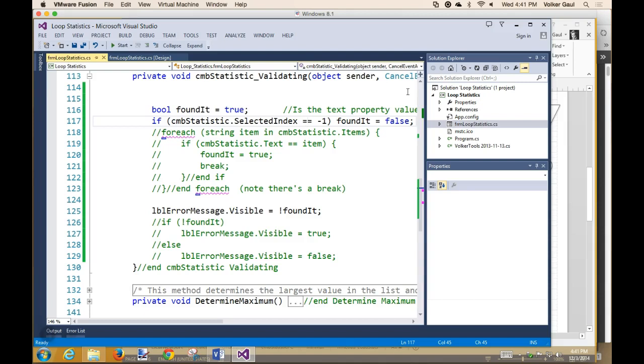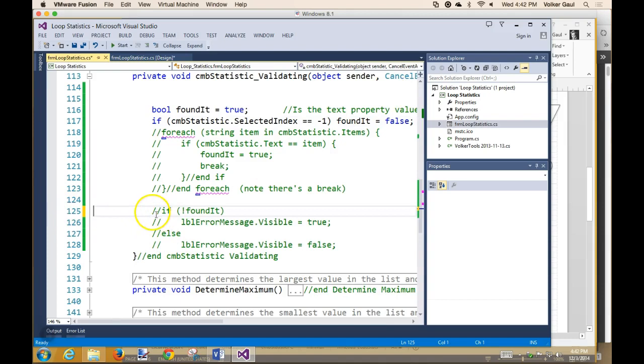But what I didn't show you, how did I cancel the change of focus? So now I have to go back to this because I now have to do two things. If it's not found, I have to do two things. So I need curly brackets now.